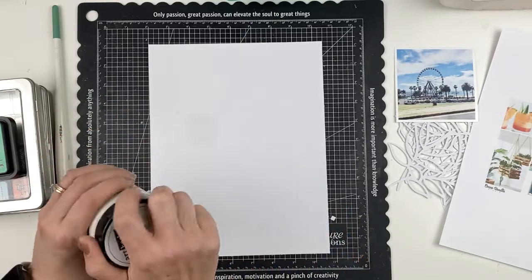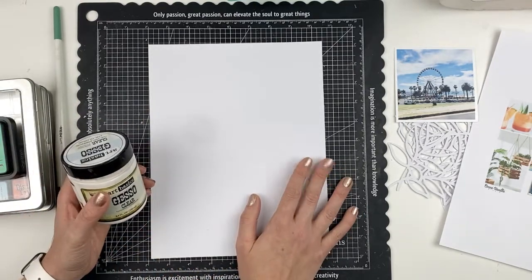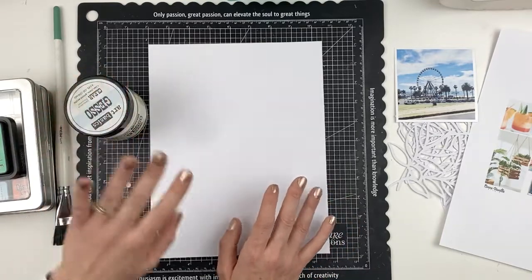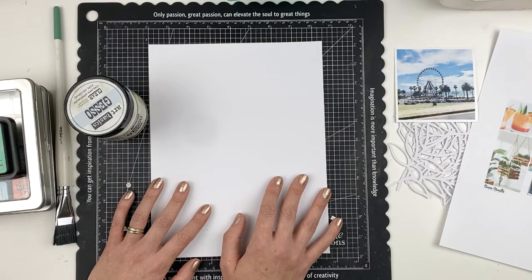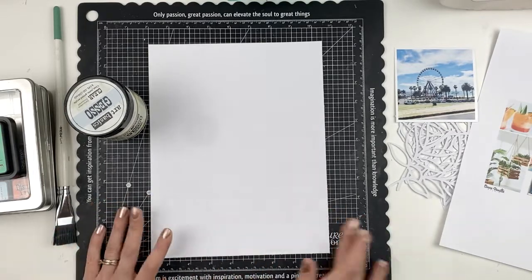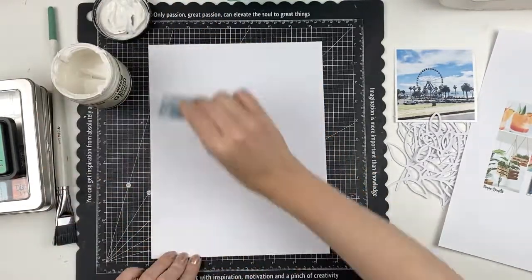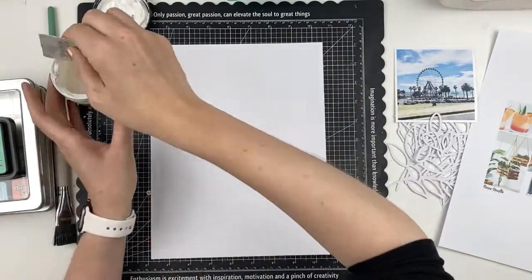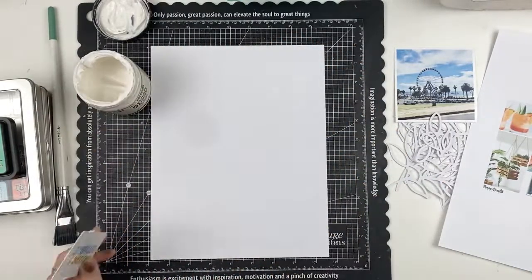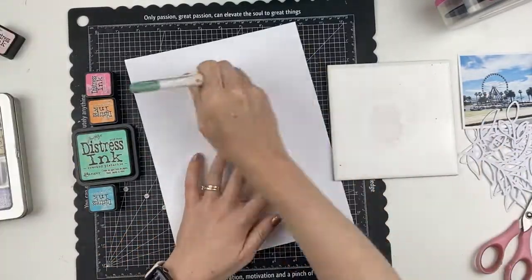This clear gesso is not gritty and it won't affect my paper or the crispness of my white cardstock, which I love. I'm going to do a really thin layer of that and then have a go at this mixed media — you'll need to wish me luck because mixed media and me don't really go together! I dip an old healthcare card into the gesso and scrape it very, very thinly. I don't like the warping that gesso can bring to a page.